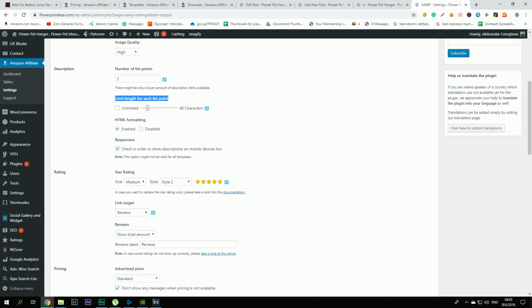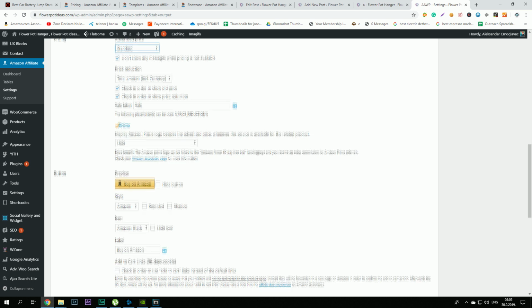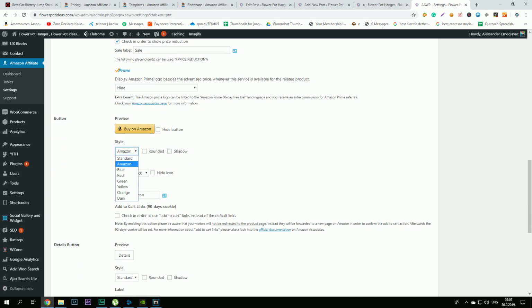Check in order to show description on mobile websites as well, prime availability, show prime logo, hide, sale label, sale, total amount, hide advertised price, hide button. Here you can change the style, but I typically use this one, it works the best.